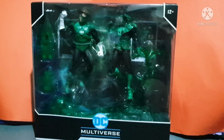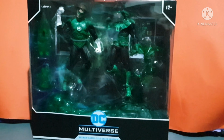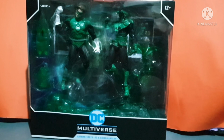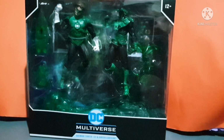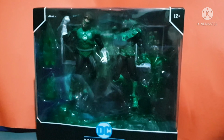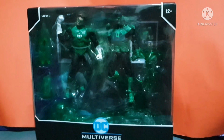For this show, we've got the 2-pack McFarlane's Green Lantern and Dawnbreaker, of course. This time we've got Hal Jordan, the original Green Lantern from DC Comics.